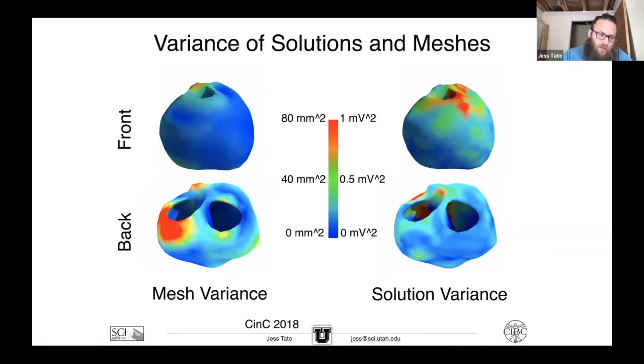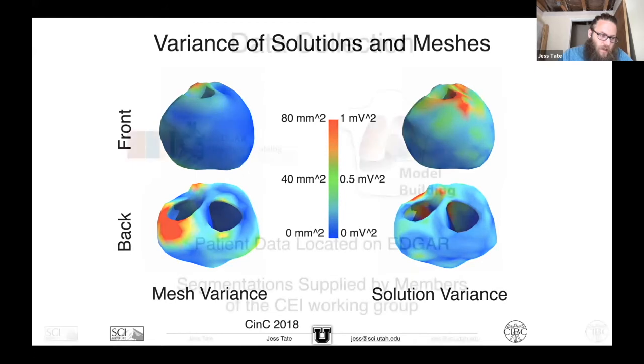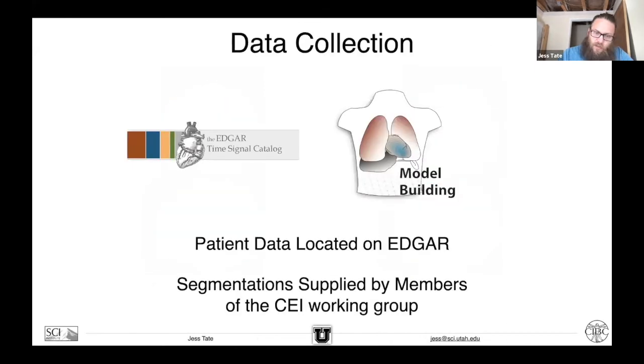So what we wanted to do is build on that preliminary finding and understand more, analytically and quantitatively, the impact of that segmentation variability on ECGI pipelines. As I mentioned, the segmentations were done by members of the CEI working group, on patient data found on the EDGAR database, which is available online.